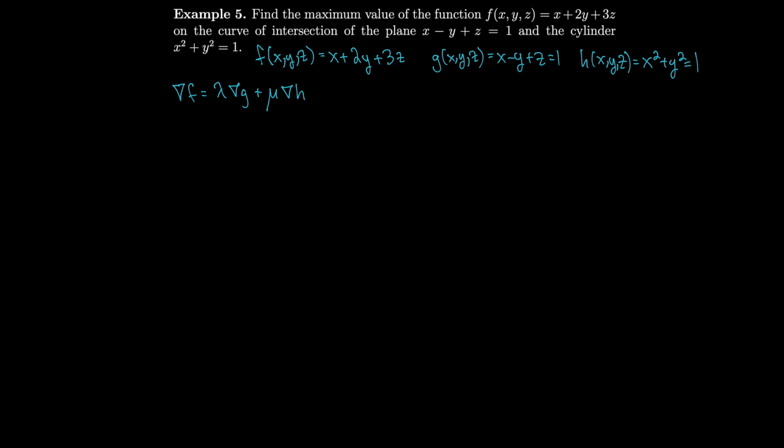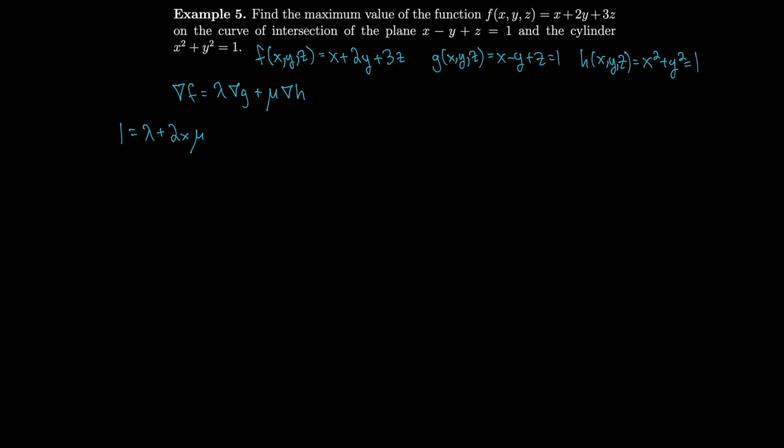So we have 1 equal to lambda, because when we take the partial of this with respect to x, notice these guys are constant, I just have 1. And when I take the partial of g with respect to x, again, these guys are constant, I just have 1. So 1 times lambda, plus I have to remember to take the partial of this guy times mu. So that's going to be 2x times mu. So that wasn't too bad for the first one. Let's look at our second equation.